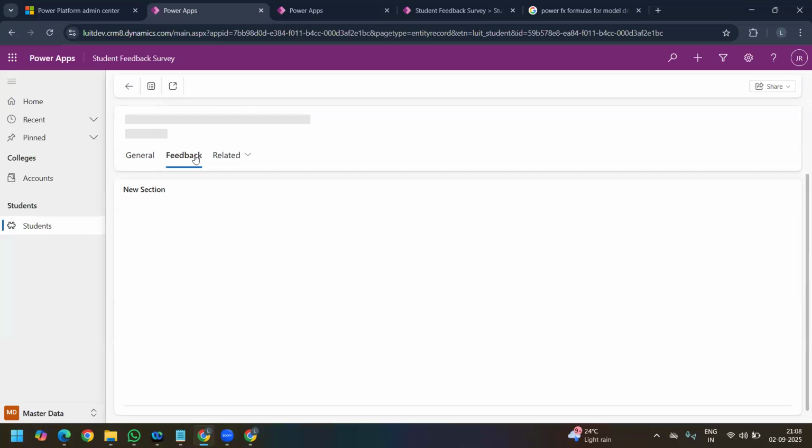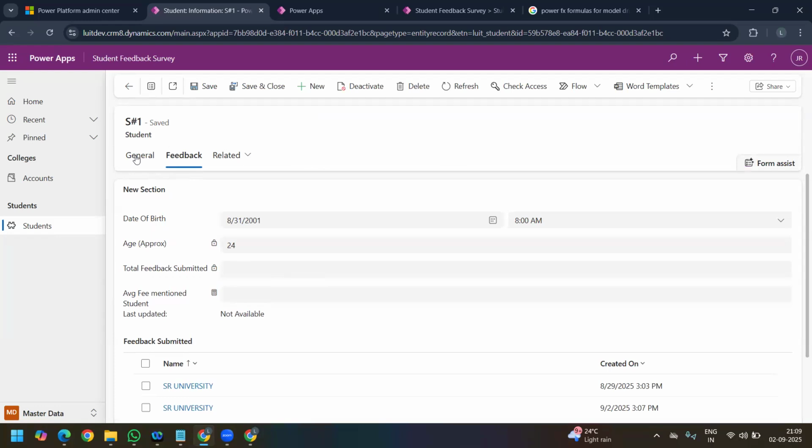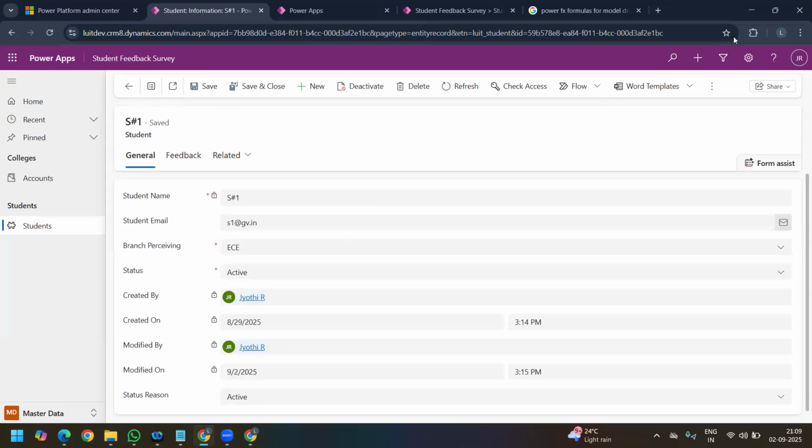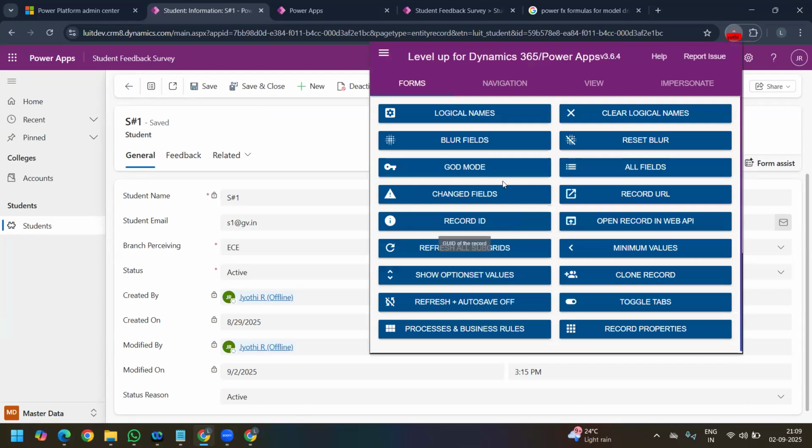Now I'm just choosing where it is easy. Okay, here I'm just finding the option set values. Show option set values.